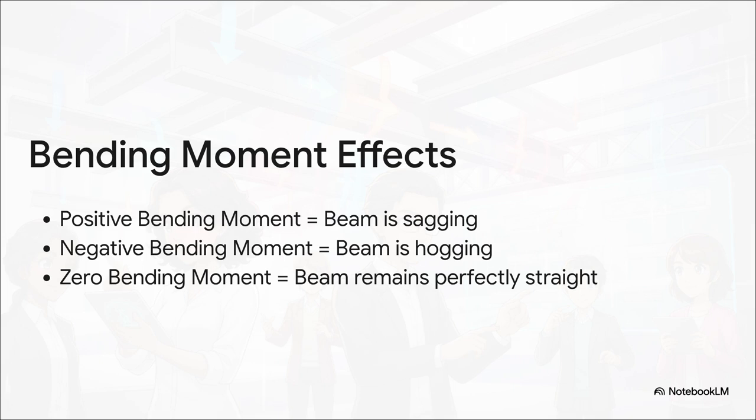Even though shear and moment diagrams don't explicitly calculate the exact millimeter of displacement, mapping the positive, negative, and zero moments paints a flawless picture of the deformed shape. Wherever your bending moment diagram is positive, you know for sure the physical beam is sagging downwards. Where the diagram dives into the negative, you know the beam is hogging upwards over support. And right at the exact point where it crosses zero, the beam is perfectly straight for just a brief instant as it transitions from a sag to a hog. By just glancing at your finished diagram, you can literally sketch the exact physical curve of the stressed beam.